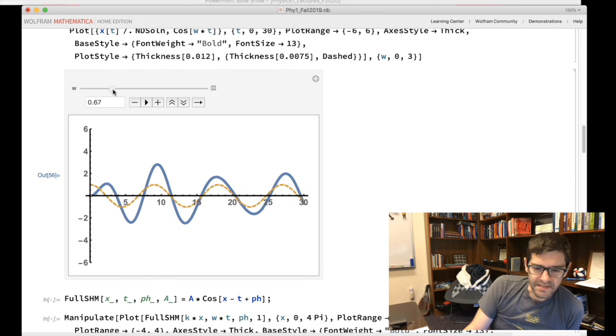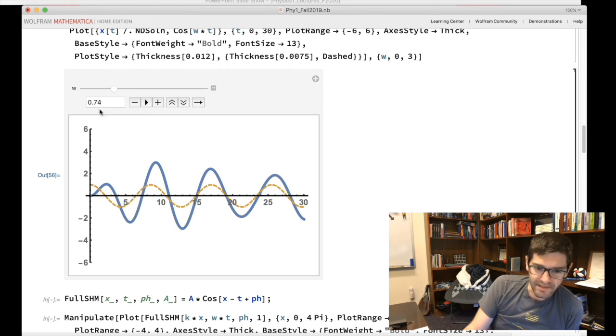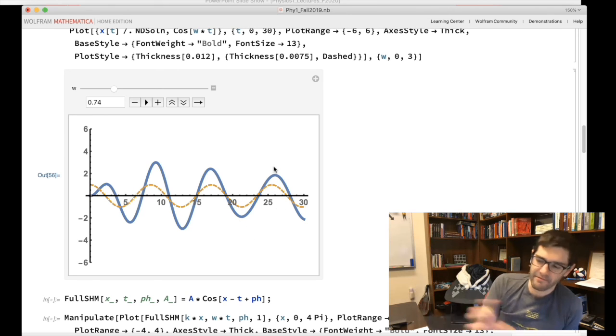If I increase this a little bit more, notice what's happening. There are cases where I'm driving the system up and down, and sometimes I'm working with the restoring force, and sometimes I'm working against the restoring force. So you get moments where everything is working together, and you get a really high amplitude. But then sometimes they're not quite working together and the amplitude decreases. The restoring force and the driving force are canceling each other out. Sometimes they're working together.